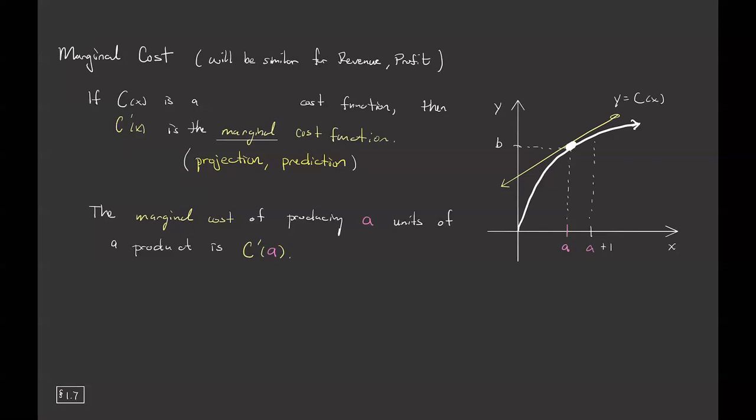Right. So the marginal cost, the marginal revenue, marginal profit, they're all using the derivative where you have a slope of a tangent line and using them to predict what the next value would be. The reason you might use that is because it's easy to construct a tangent line. Once you're in practice, if you haven't done it for a while, it could definitely give you trouble, but once you're in practice, it goes pretty quick.